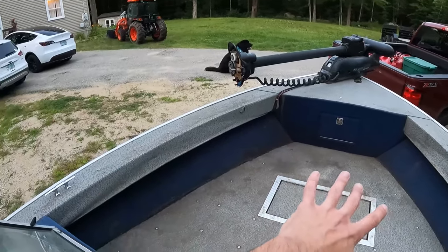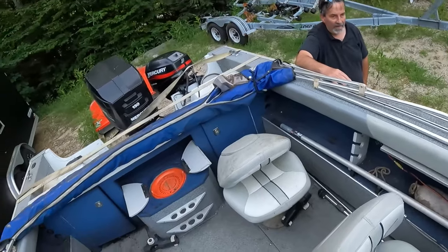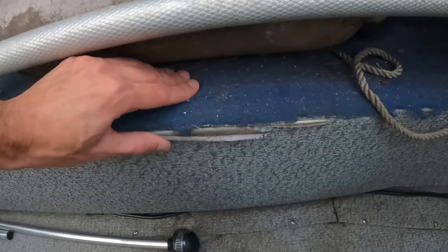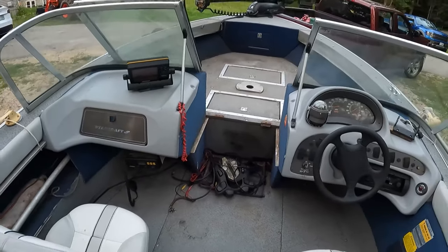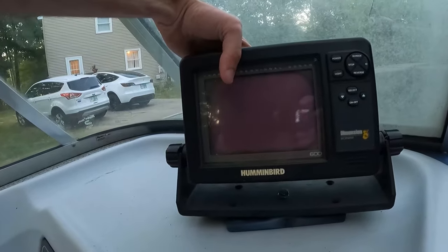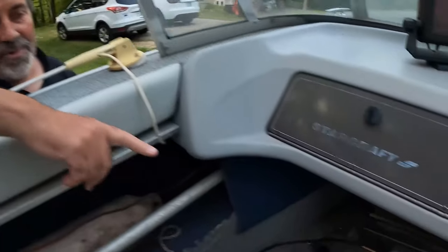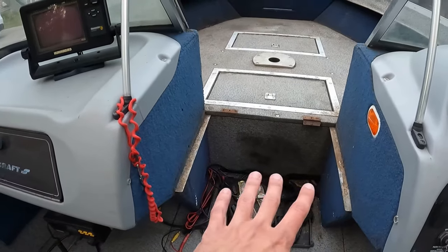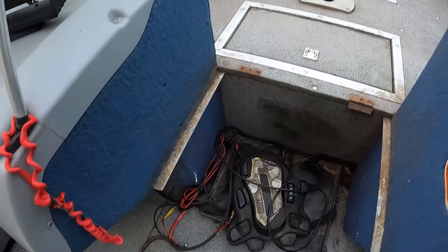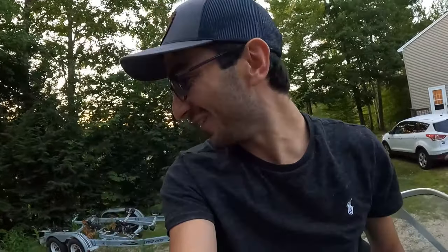I don't think the front was covered — maybe it was in the carport with the top up, because the carpet up here is well-preserved. Down here the vinyl is peeling a bit but that can be cleaned up. It's not weathered at all, not like that Smoker Craft we bought that was all weathered. We sold that Smoker Craft in the spring — bought it for about $4,200 and sold it for about $8,000. The hummingbird is ancient, we'll get rid of that. We could put some cutting board material up here and close it in with new brackets. This is a gem and I can't wait to take it out.